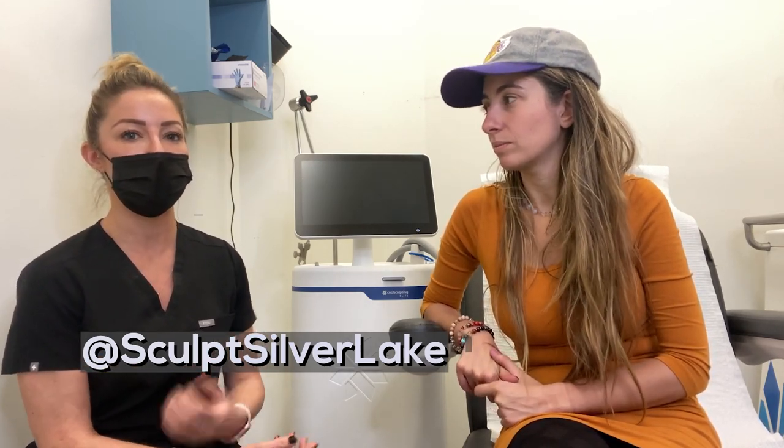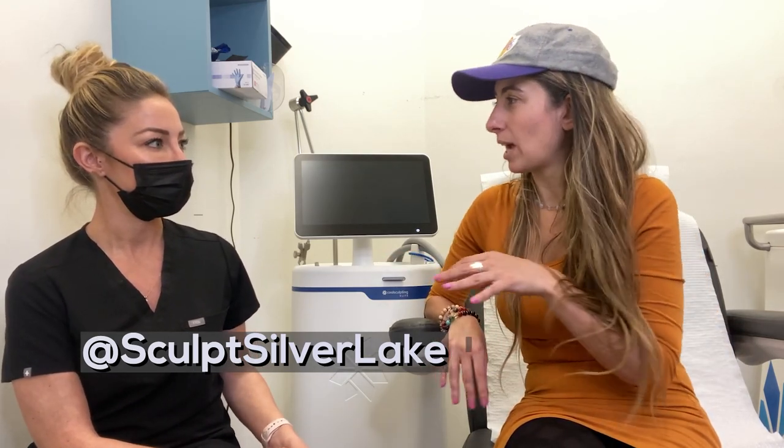How soon can you do CoolTone after CoolSculpting? Usually we want you to wait until the results start to come in, so ideally three months, when the full results arrive. CoolTone is also great before a vacation — for those who are already lean and just want a perkier or tighter look in the abdomen, legs, or butt. After each CoolTone treatment, it keeps working inside your body for two weeks, continuing to build that muscle.